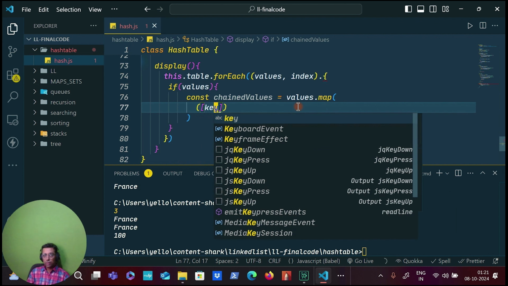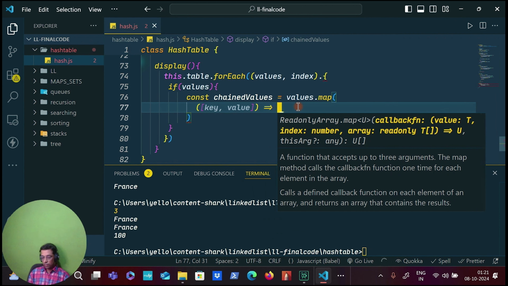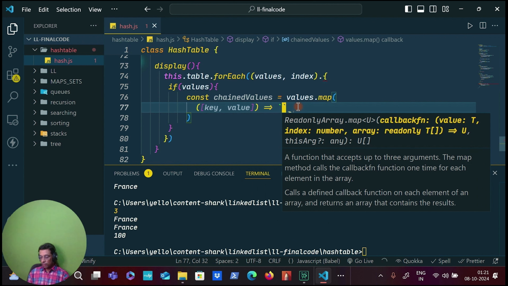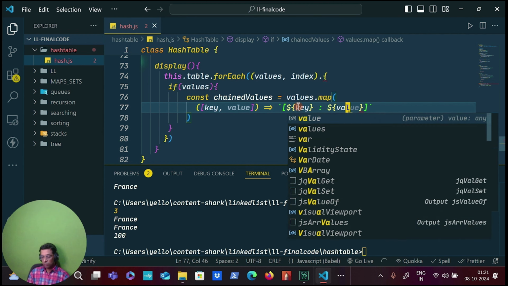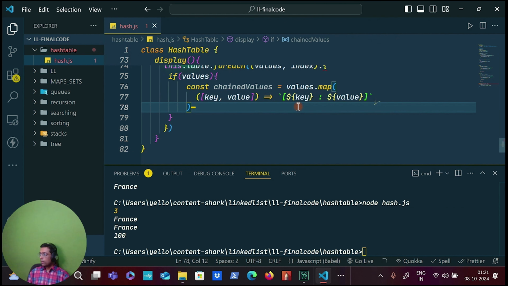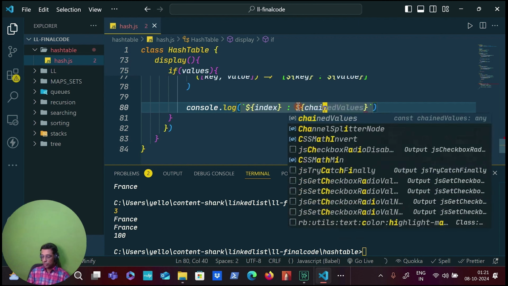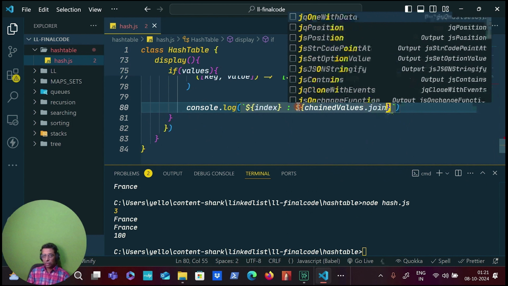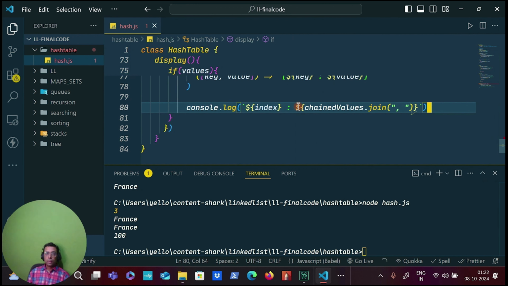So it will be key value, and then we can display with the help of console.log, and write dollar index, dollar chainedValues.join. Okay, so this is how you can display it.